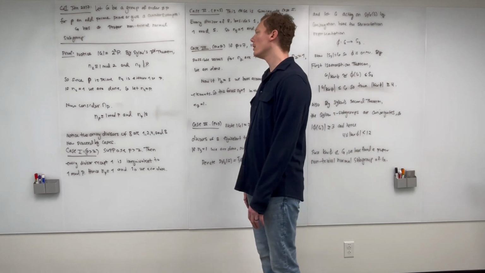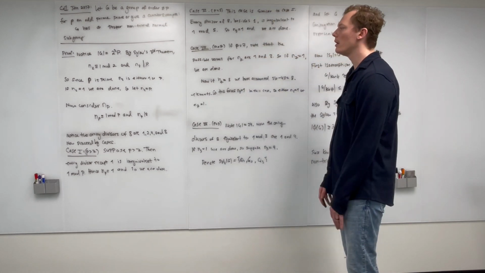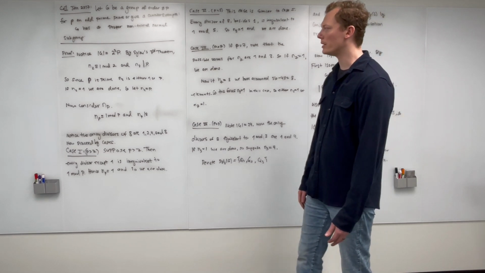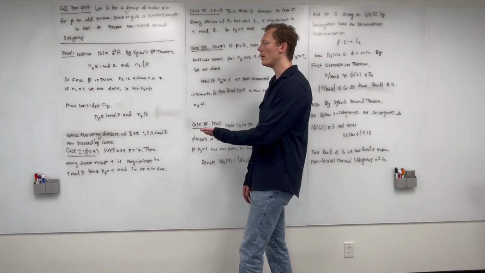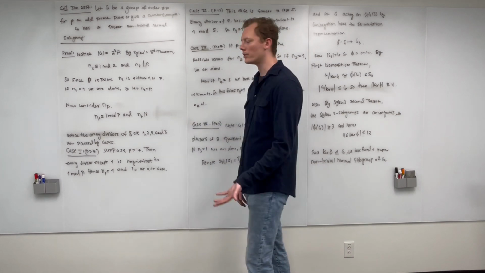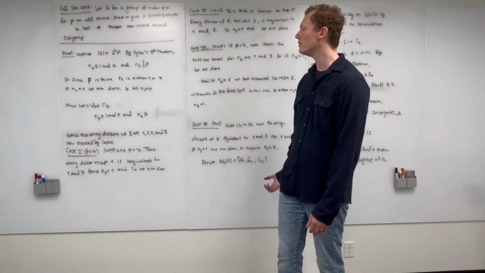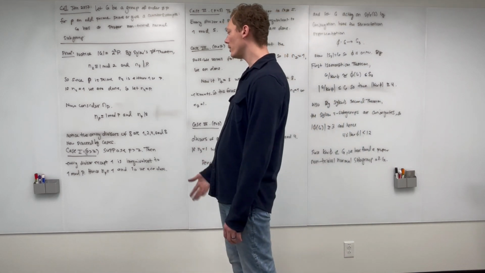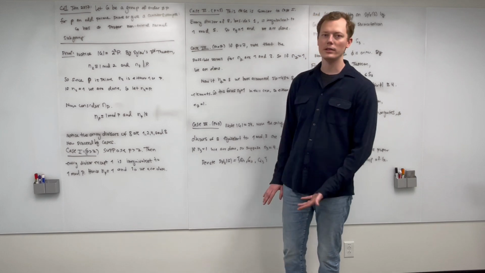So then we're going to assume that the number of Sylow 2 subgroups is equal to P. And so now, by Sylow's third theorem, we want to consider the possibilities for the number of Sylow P subgroups. For the same reason, it's equivalent to 1 mod P, and it divides 8. So notice that the only divisors of 8 are 1, 2, 4, and 8. And we're going to continue by cases.